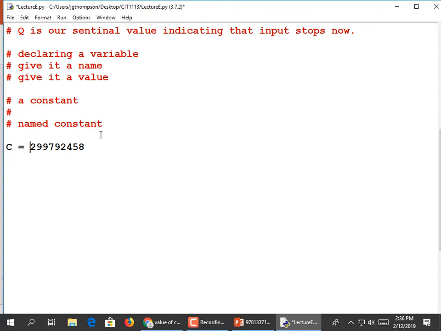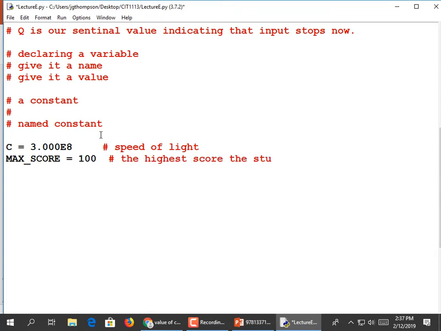I'm going to make this 3.000 exponent 8. And I'm going to put a comment that this is the speed of light. Max score equals 100. The highest score the student can make, right? Things like that. These are named constants.